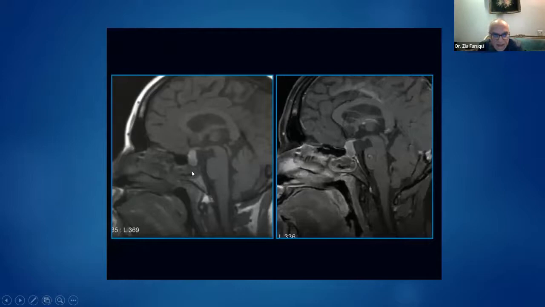On MR again, this is a cyst which was starting in the sellar region and extending into the suprasellar area. You can see there's layering of fluid within this. There's hyperintense fluid superiorly, hypointense fluid inferiorly. And post-contrast, there is no enhancement at all. So that's the difference: it's got thin walls and it's not enhancing. So it's more likely to be a Rathke's cleft cyst than a craniopharyngioma.